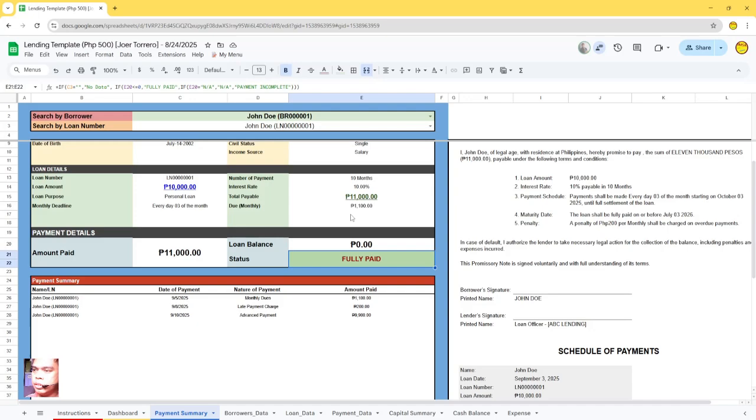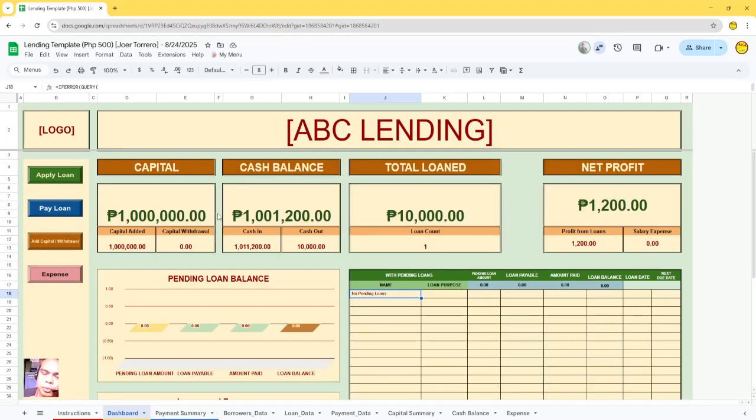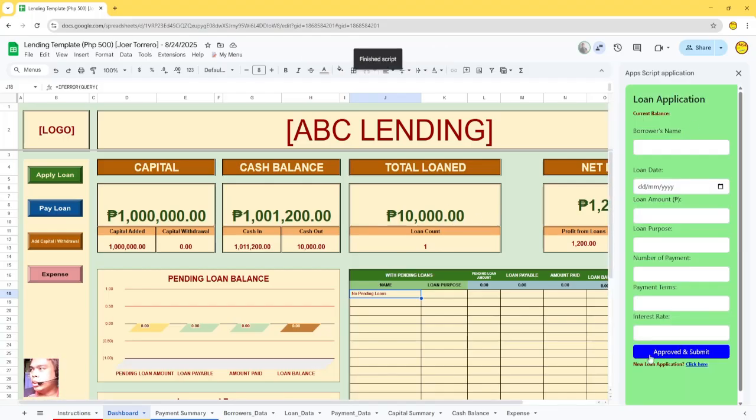So now you can close this account for payment. That means after that person has fully paid that loan, he can now apply for another loan. If, for example, we want to apply for another loan for the same person, we can select that name again, because this lending management system is designed so that a person cannot proceed with a second loan application if the first loan has not yet been fully paid.